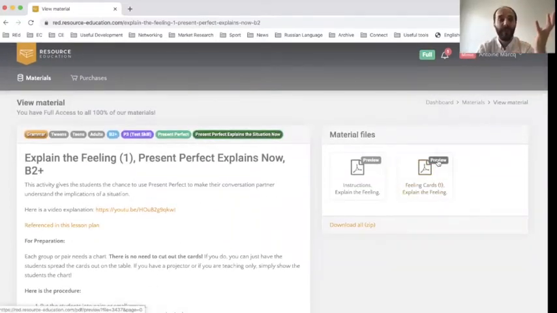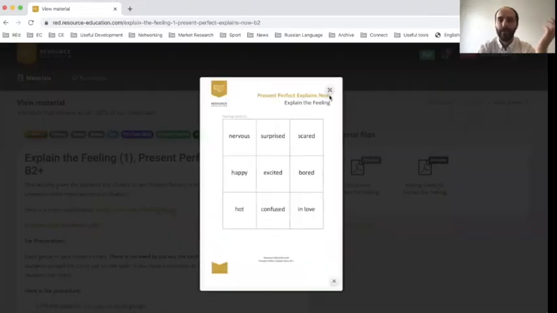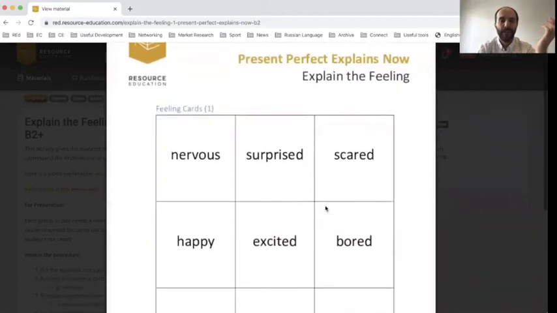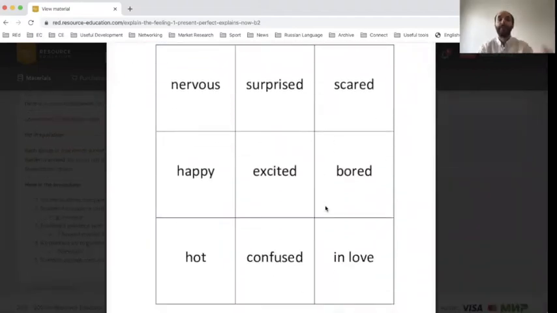There's another way of doing the activity. The students don't have to know all of these feelings. So we've done nervous. What are we going to do? Excited. I've just bought tickets to the concert of my favorite band. I didn't think there were any tickets left. The concert is tomorrow. I've just bought tickets to my favorite band. Yes, I'm excited. You're absolutely right.